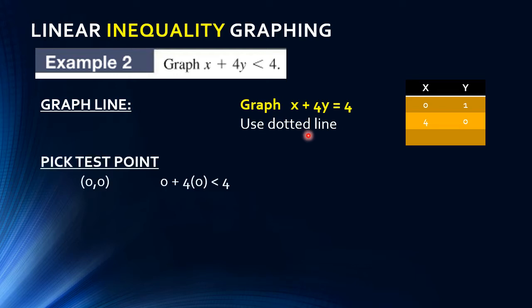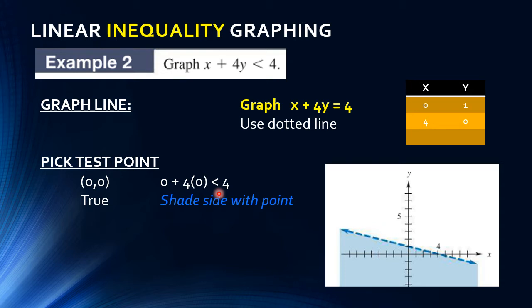Then we're going to pick a test point that's not on the line. Unfortunately, here my graph isn't there. I wish I'd put it up there earlier. 0, 0 is not on the line. And you would actually see the graph there, of course, with your line on it. And we can see that 0 is less than 4, so this is true, so we would shade the side with the origin. Okay, there's my dotted line. Because it's less than, we picked the origin was true, so we shade everything on the side with the origin.